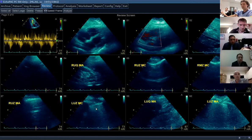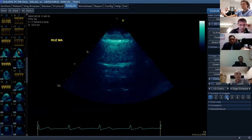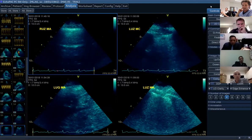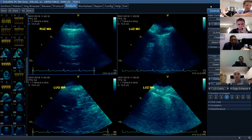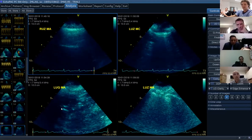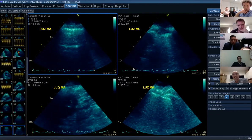lung ultrasound. So let me give you... Let's try this. So I'm going to say that on the X-ray though, the left diaphragm looks high. So this guy's on pressure support ventilation, so he's breathing spontaneously, okay? They're a bit dodgy, but you get the idea that the bottom left is the left upper quadrant. And then, yeah, let's just start with that. What are you seeing on this?